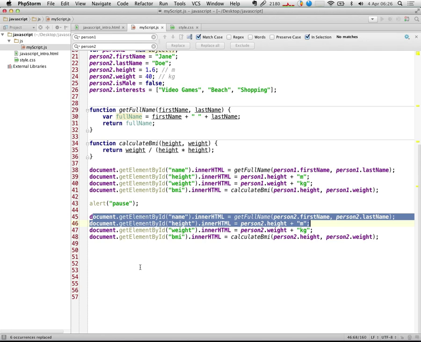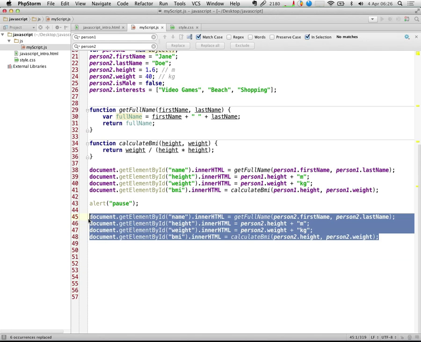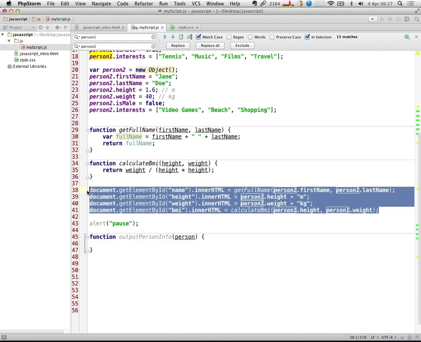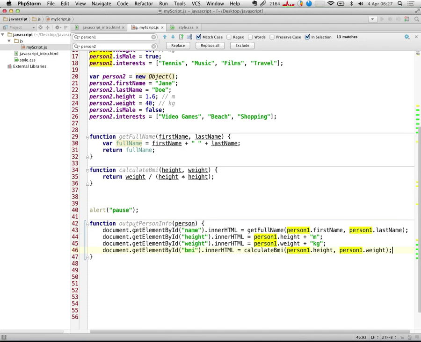So what I'm going to do is create a function called outputPersonInfo, which takes a person object, and then basically does all this stuff using whatever person object I pass to it.